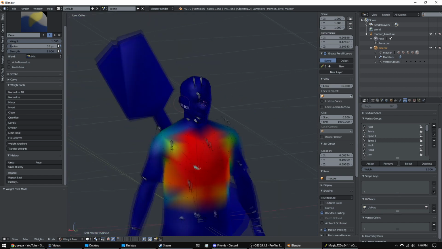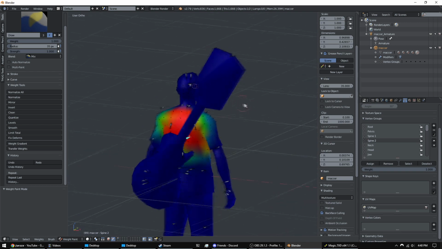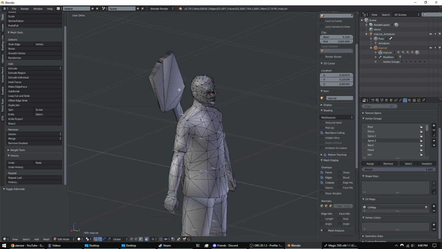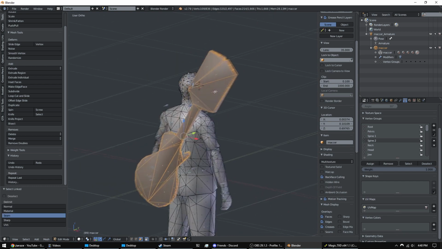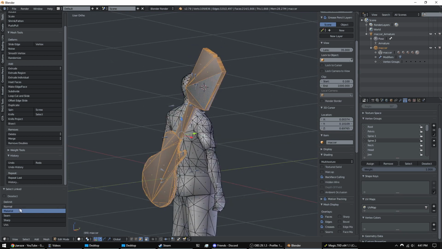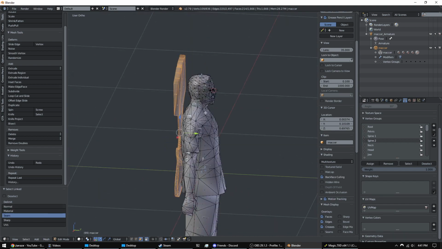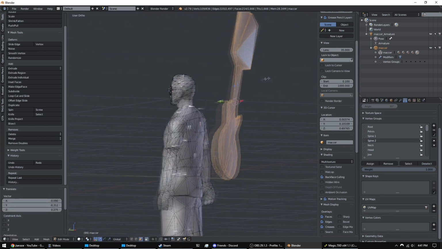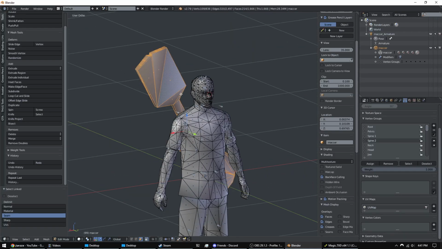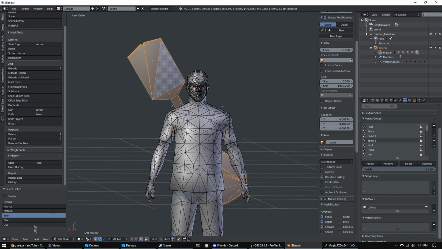So what we'll want to do here is select our entire guitar, our entire object, by going to Object, maybe Edit Mode, and you could click L on your keyboard to select linked, and you could select by different stuff like material, normal, seam, sharp, UVs. Usually it'll work pretty good and you'll just get the entire object in one go. So I want to select the entire object.